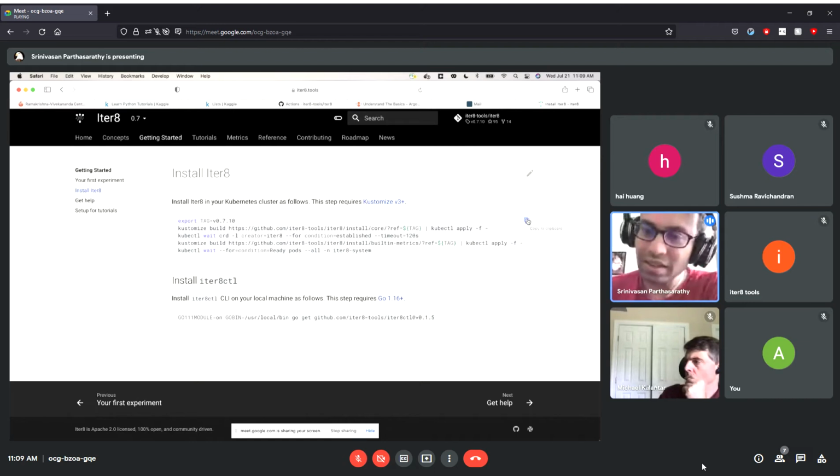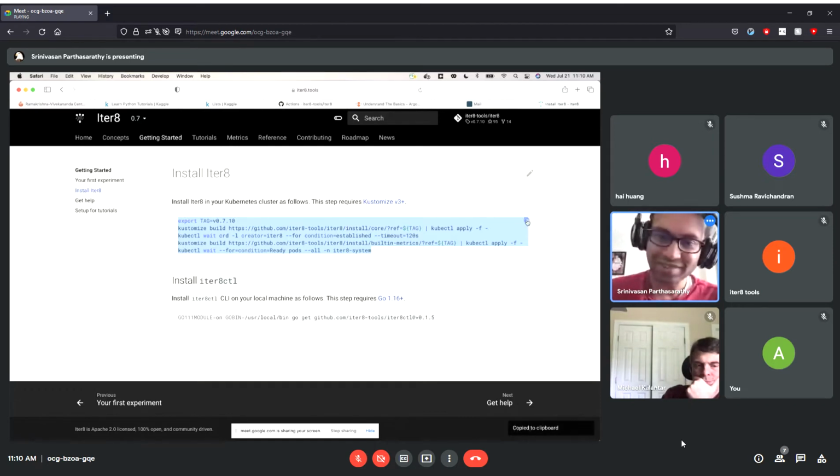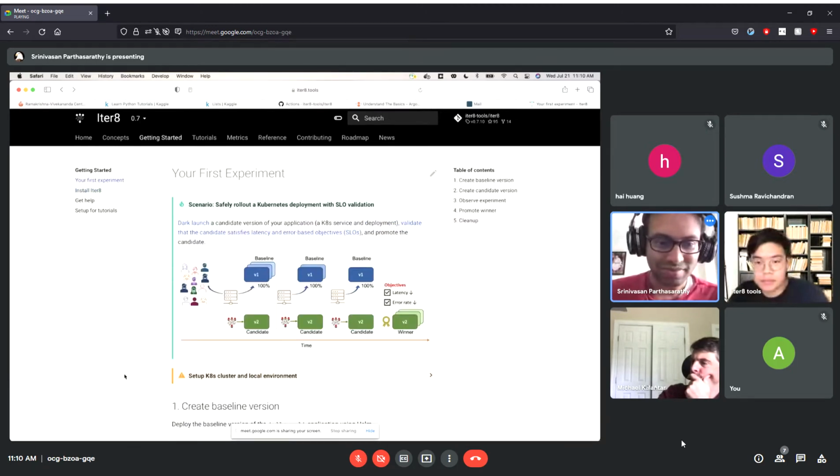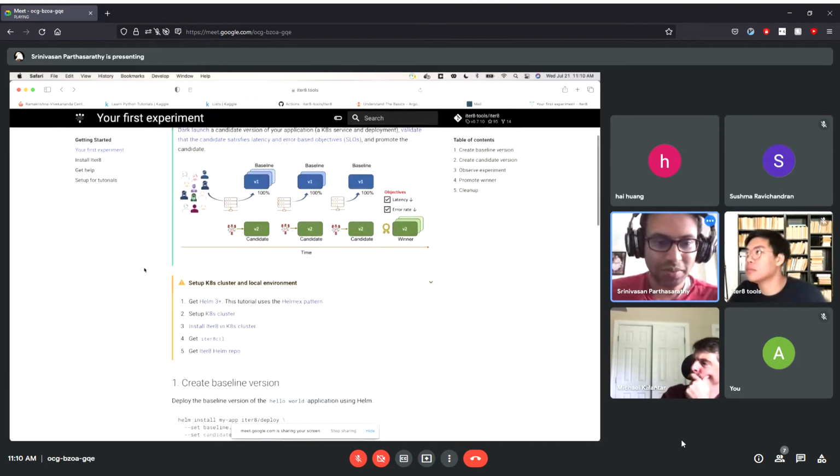So you can give a little bit easier install-time options. You can do that with Kustomize also, but the user has to edit the customization options. With Helm, the user can merely set it in a single command. I know we had a Helm-based installation long time ago for Iter8 1.0. I'm wondering if we should make it happen for Iter8 2.0 also.